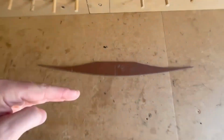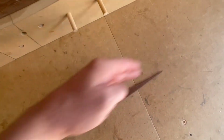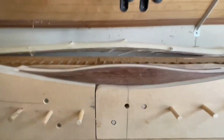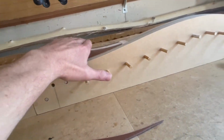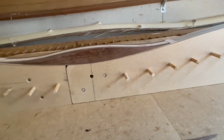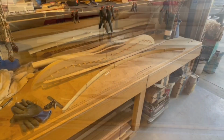Instead of needing to have one piece of bamboo come up and stop here and then a second piece, which would cause 4 pieces, this is going to allow me to do one singular belly piece that goes right over the top here and just continues on across. So I can do it as one piece, similar to what I did with the last bamboo build with that hybrid recurve bow.